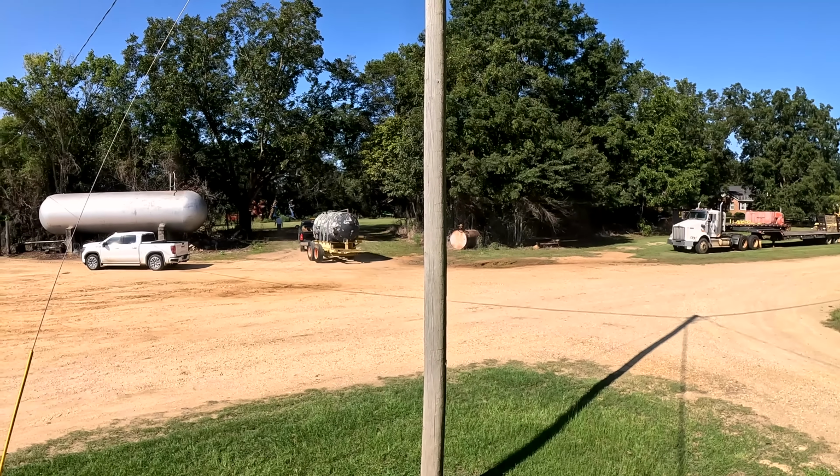You don't want to have a lot of cotton defoliated out in front of the picker. You want to keep up with what you think the picker will pick in a day. The more you expose it to weather when it doesn't have the leaves on it, rain will knock the cotton out on the ground. You'll get boll rot and stuff like that. So you want to keep the leaves on it as long as you can, and go at the pace of what you think the picker will do in a day.